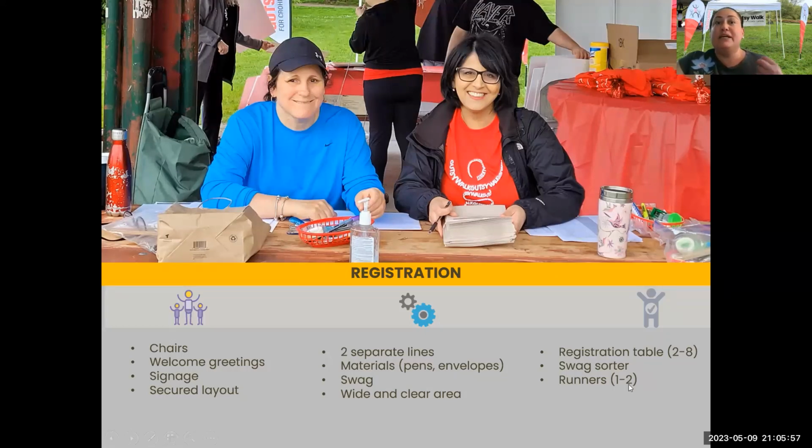And we always recommend to have runners. Runners are the ones who will replace the registration volunteers if they need to take a bio break, or if they need a break, or they can just give water. And also you will need someone to take the envelopes to the registration captain, so the captain can start counting.